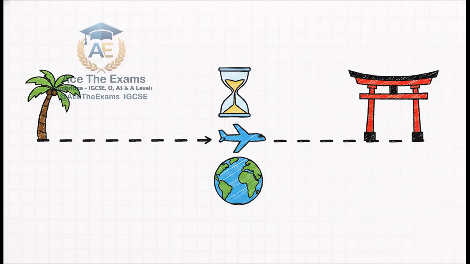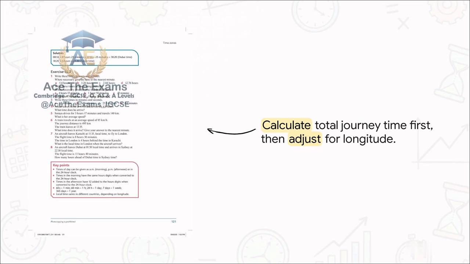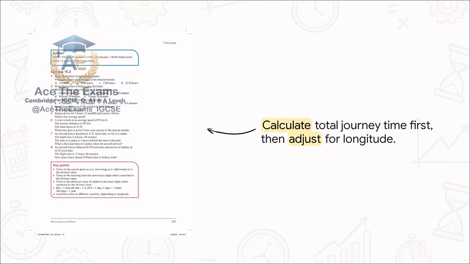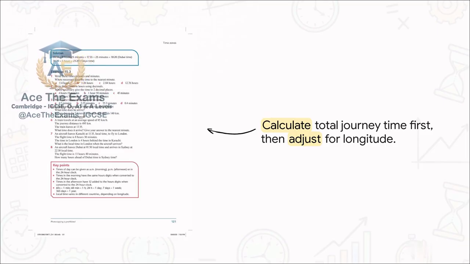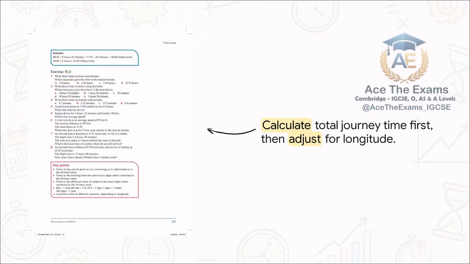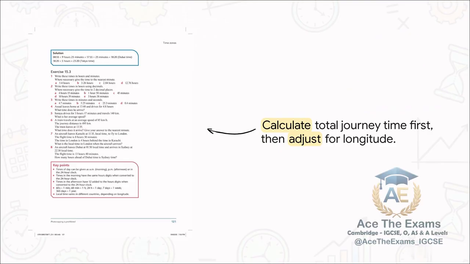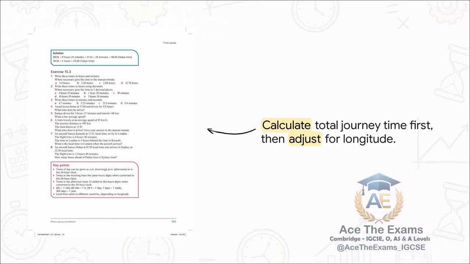To ace this, you need a very specific two-step strategy. Check out how we structure this solution. Step 1, pretend time zones don't even exist yet. Just add the flight duration to your original departure time to find out when it lands in Dubai time. So 08:55 plus 9 hours and 25 minutes. 55 minutes plus 25 minutes is 80 minutes, which we know is 1 hour and 20 minutes. Add that to the 8 and 9 hours, and you get 18:20 Dubai time.